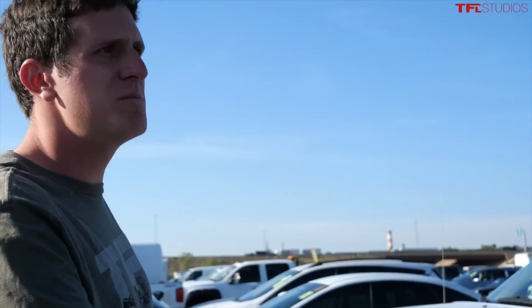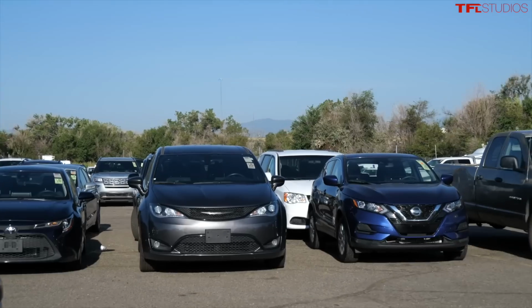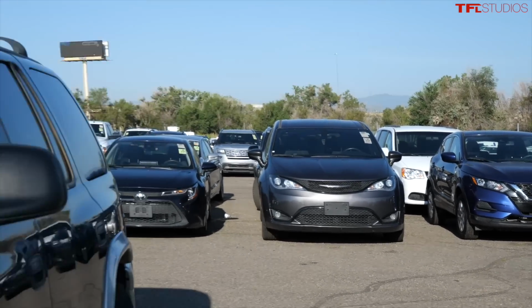But the variety of cars here is interesting. I mean, you'll have something like this, which may go for under $2,000. And then over there, you've got basically a new Pacifica and basically a new Rogue Sport, right? Yeah, exactly. And keep in mind too, you want to have a few options when you're going into the auction because it's going to depend on the order that they run it. So I always like to have at least three or more options because you may miss out on one. You may go, oh man, that's way too expensive, but then you have your backup options.